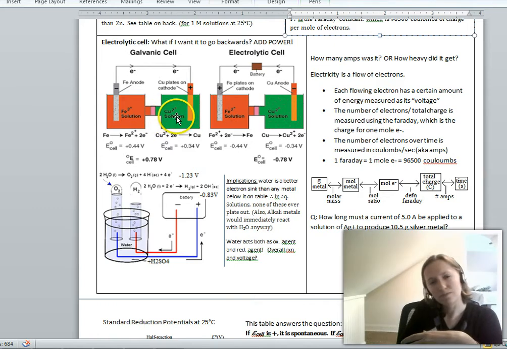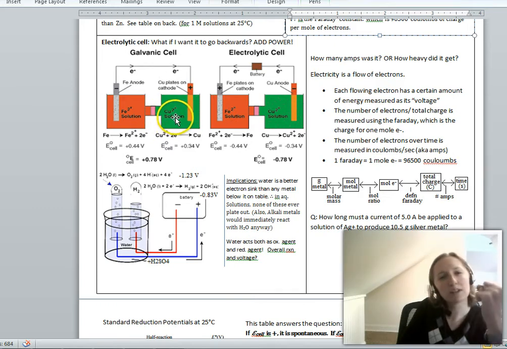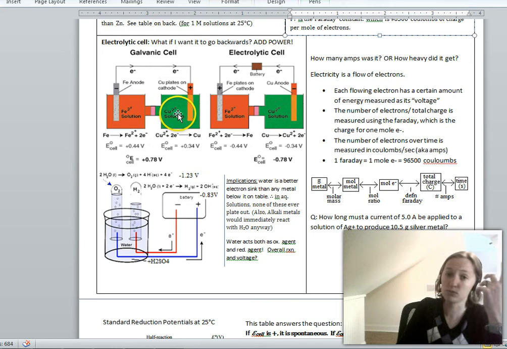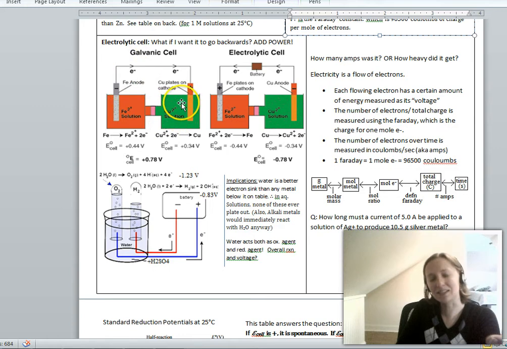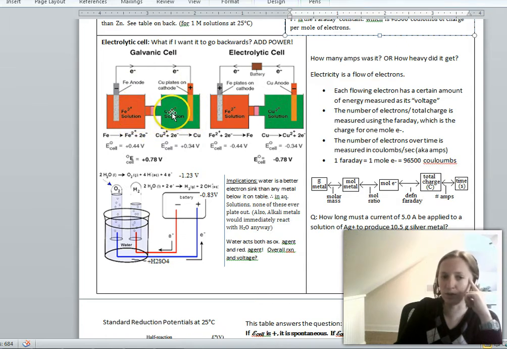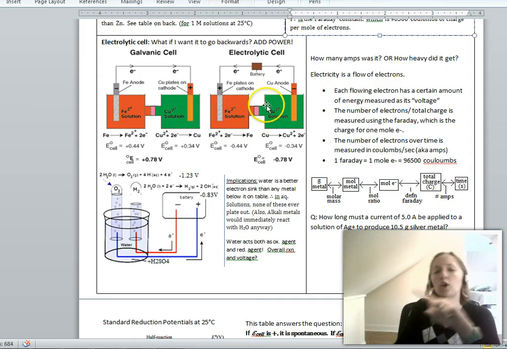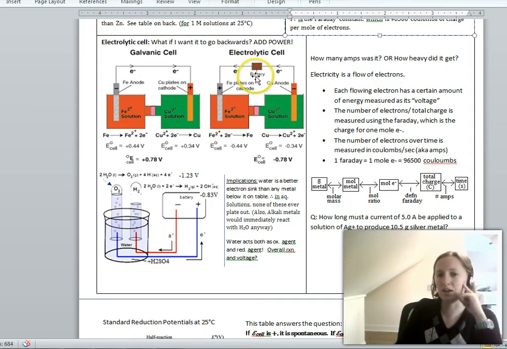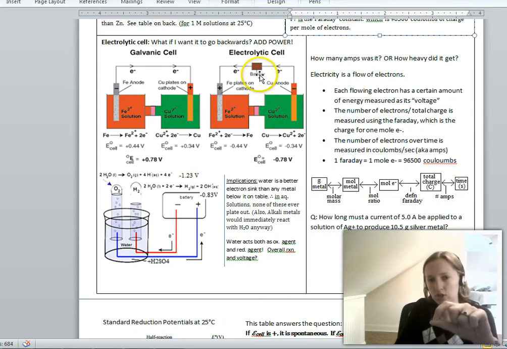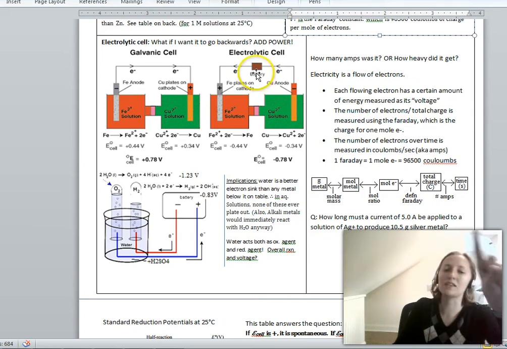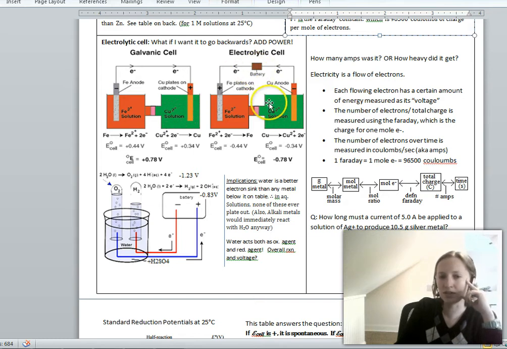So that's going forwards. What if you really wanted your iron anode to get bigger and your copper electrode to get smaller? Sometimes you might. It's not going to do that spontaneously though, because we know that spontaneously, naturally speaking, copper is the nobler metal. It's going to be happier being turned into the metal, and the iron will be happier being the ions. And when you compare the two metals, if you want to force it to go backwards, you've got to stick a battery in there. You've got to stick a source of voltage that will provide the gumption to make this go the other way. So if you stick a battery into this system, you can force it to go backwards.